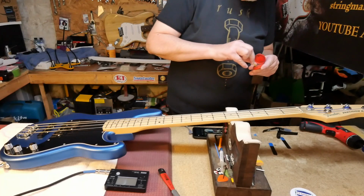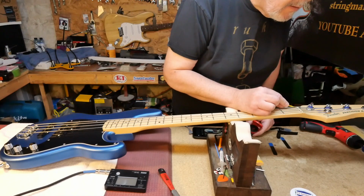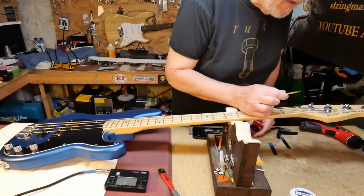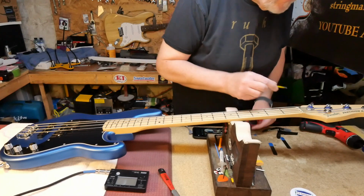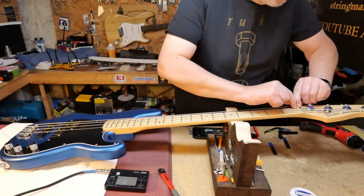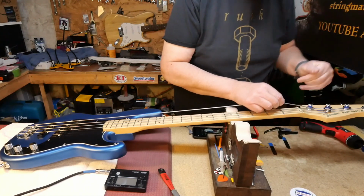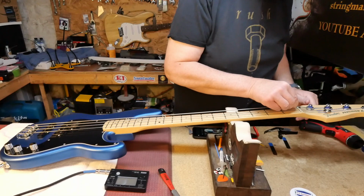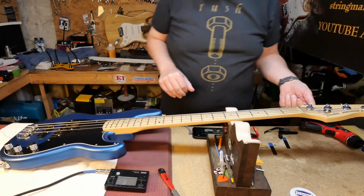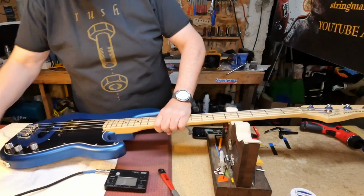You can always take more off. You can't add any back in of the nut material. I mean, you can if you want to use baking soda, but that only lasts so long, and I hate doing that. In fact, I've only done it once, and I didn't like how that worked. So, ongoing theory is just don't do that.